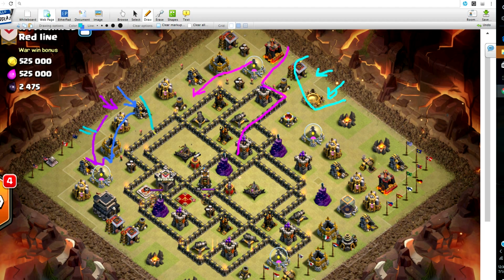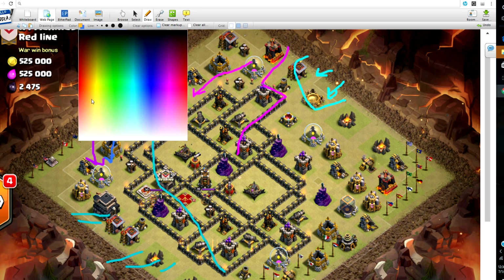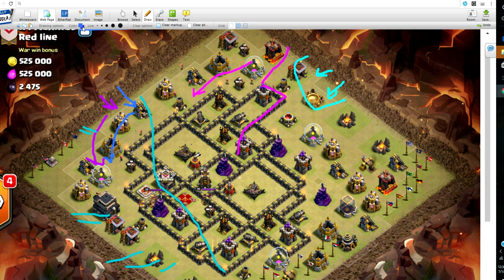But their job is to get all of this. And that's the flank. They'll be attacking this way. So what is the purpose of that P.E.K.K.A. and BK tank? Well, let's go back to my P.E.K.K.A. color right here. I think it's about, actually it's this one.